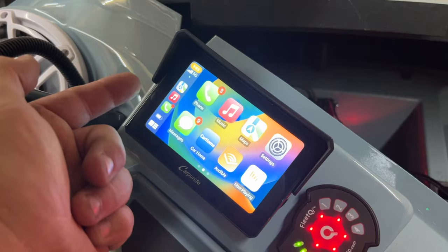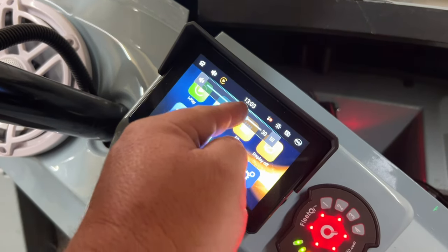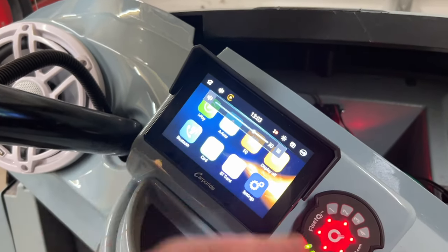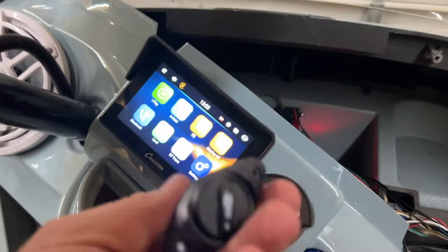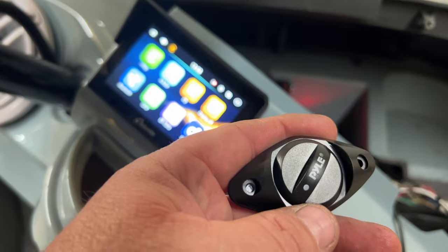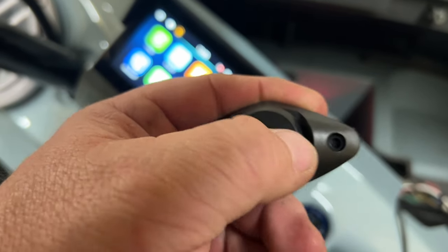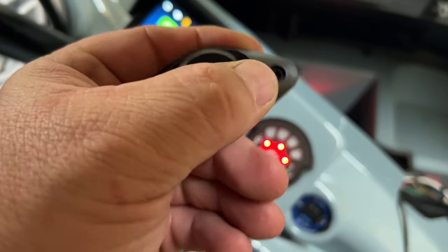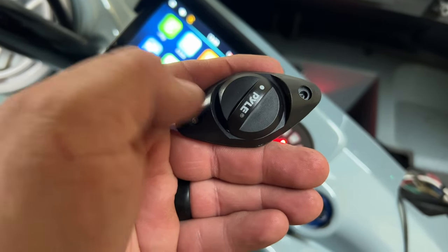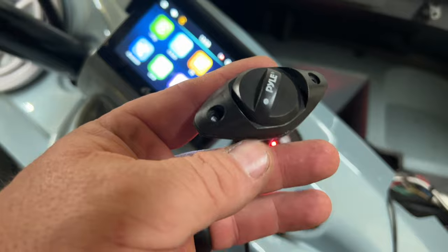Say you're listening to music and you want to adjust volume - you have to get out of CarPlay, hit the volume button, then adjust up or down. With the remote knob, you could just leave the CarPlay volume set at say 30 and the remote adjusts the output of the amplifier instead. These PAW remotes aren't super accurate - they have a long throw, and from all the way off to wide open, it really only works effectively over about half the range. The rest is just dead space. Not a high-end stereo system but for this cart it'll suit it just fine.